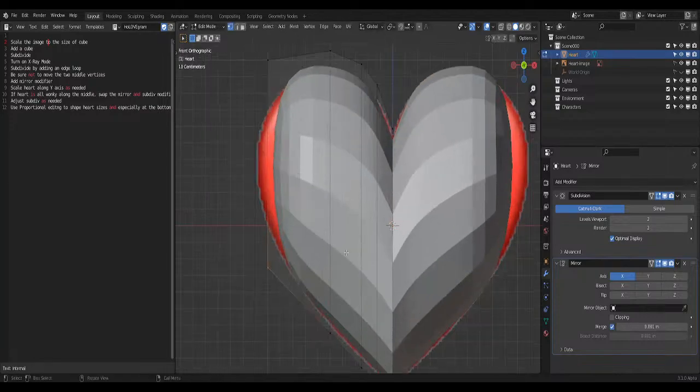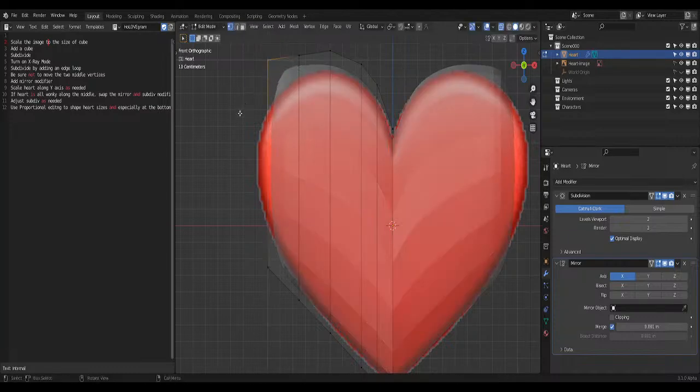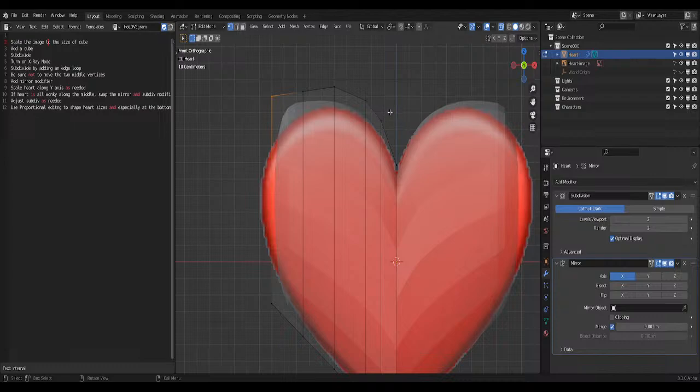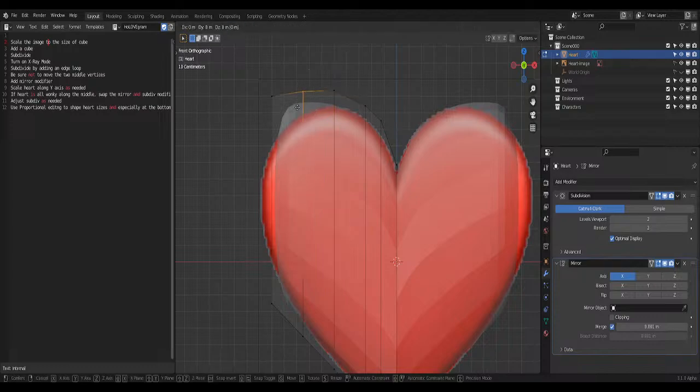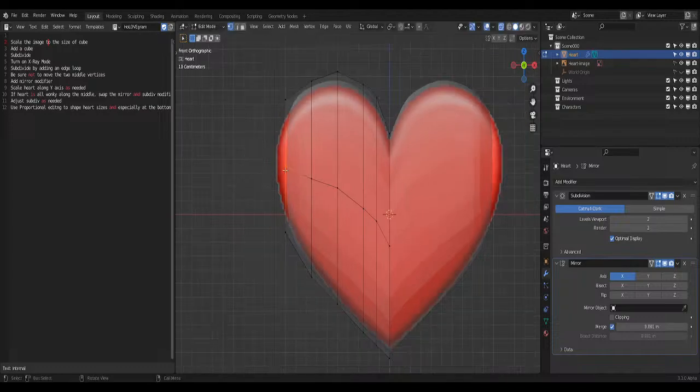Not too bad. And I'm not too worried about having perfect geometry or perfect distribution or such, because firstly, I have a somewhat beefy computer, so I have the benefit of not having to worry too much about being clean in that regard. Not saying that this is the best way to work, and definitely not encouraging sloppy behavior of that type. But for something like this, I can spare the additional subdivisions and such. And for the most part, you should be able to as well, unless you're working on a really old computer that just can't handle it.